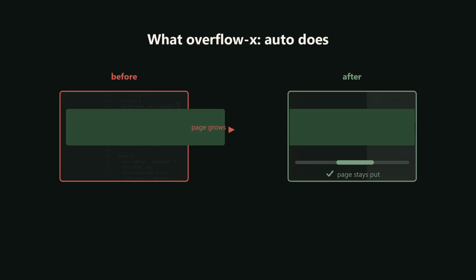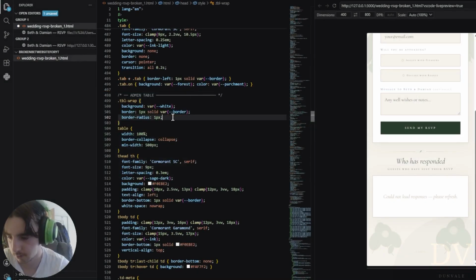So we have to change this. We need to add 2 lines to it.